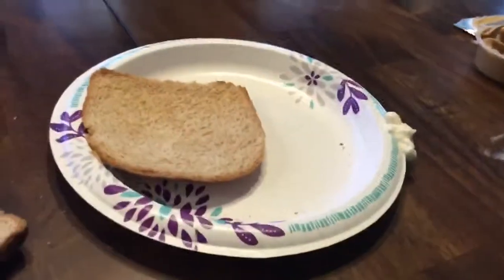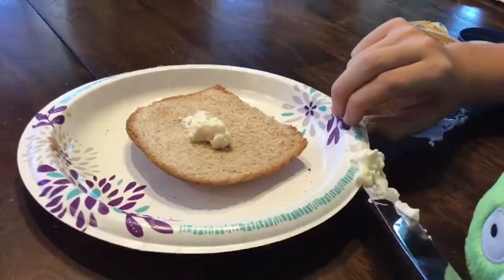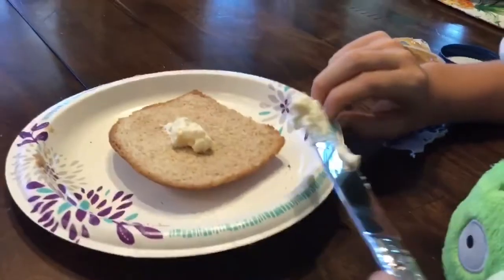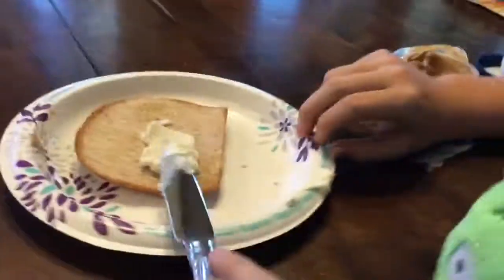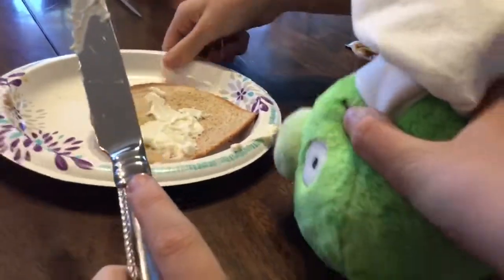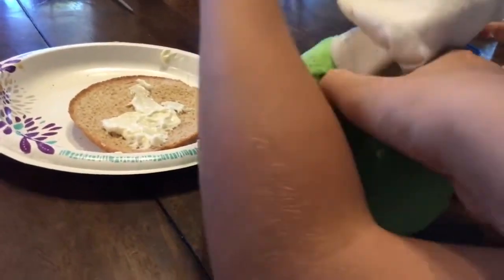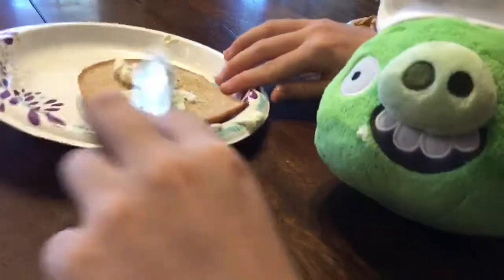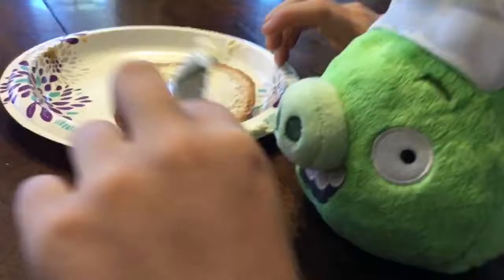It looks perfect. Perfect. Now put your mayonnaise on it. Don't talk while the camera is watching. Oh, sorry. We'll just wash the plate later, sir. Sorry, are you eating the mayonnaise? No. But then you want to add a lot more mayonnaise to your peanut butter and mayonnaise sandwich. I thought it was jelly. Shut up. I really should have gone with a better camera crew.